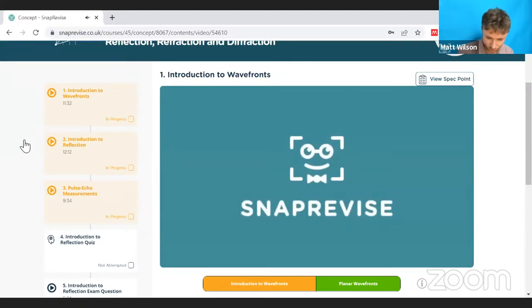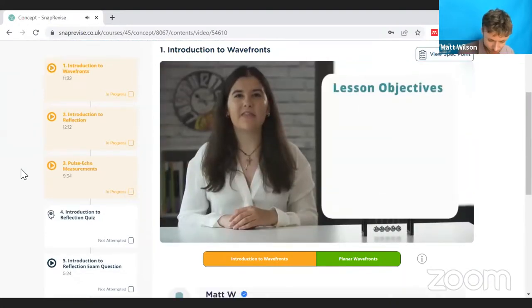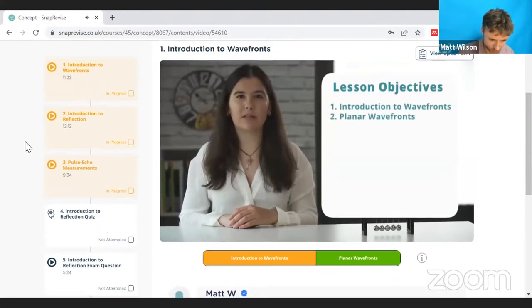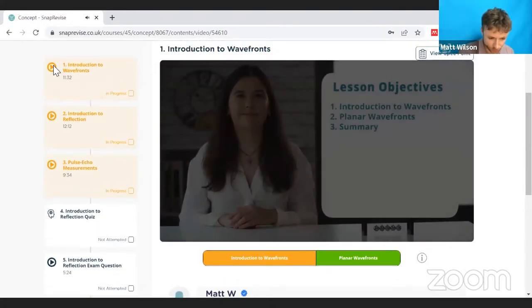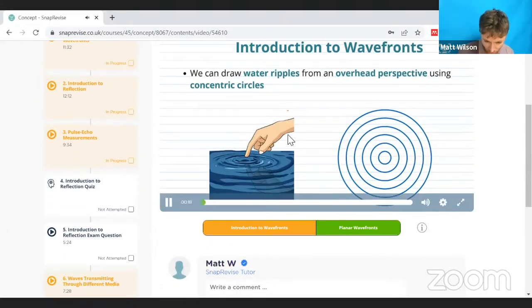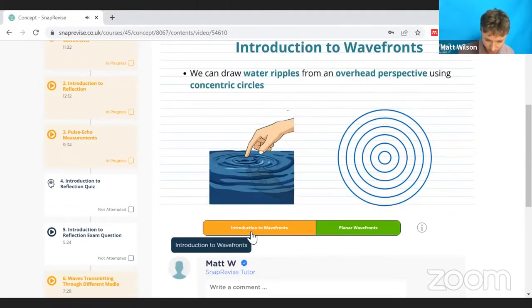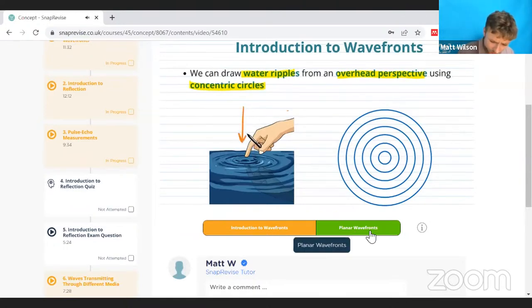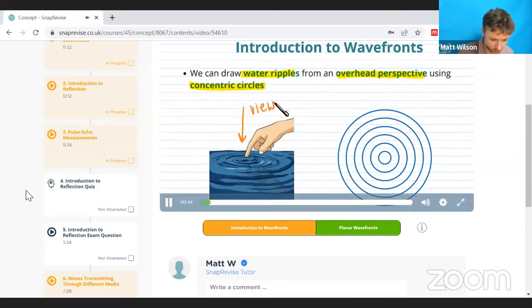So here's our video course. And the key thing here is the course is highlighted around what you need to be spending your time doing if you want to be efficient. So for example, this first video here on the left is highlighted in orange. That means that there's something in here I need to do. So that's already useful. Actually, if you click on the video, there's an entire timeline of the things that I do and don't need to spend my time on. So here I could do with seeing the introduction to wavefronts again, but I may not need to watch once we reach play in a wavefront because I actually got that question correct.